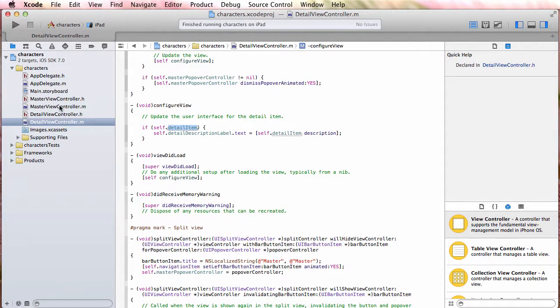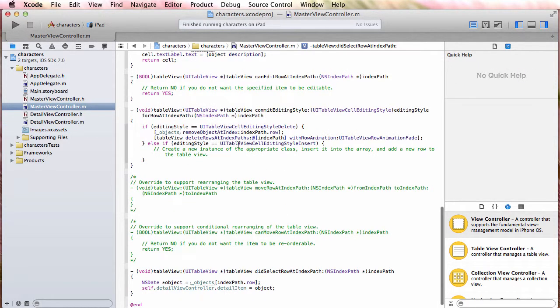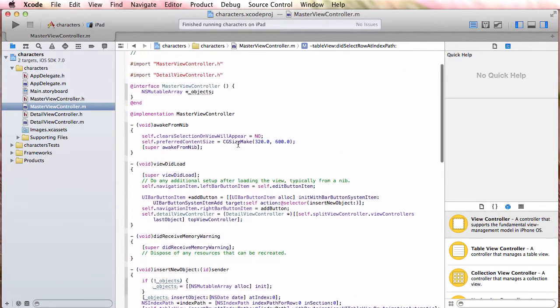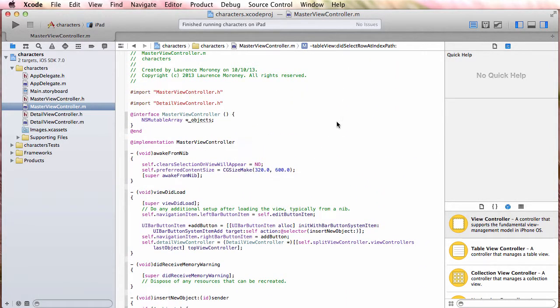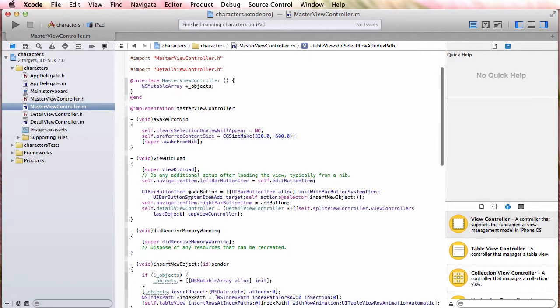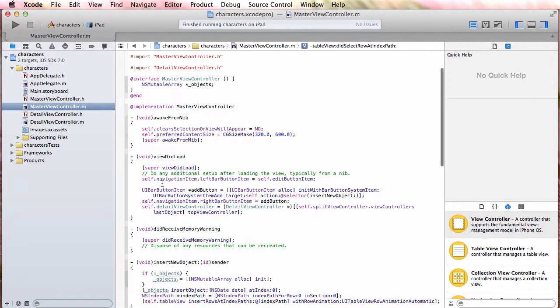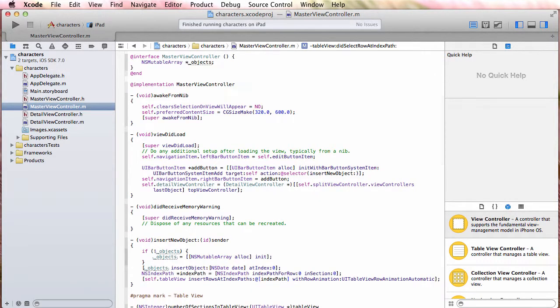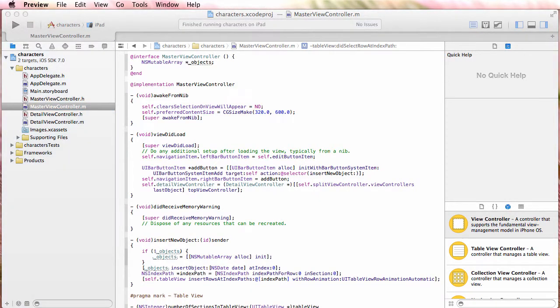So let's see how we're going to do that. First of all, we'll go into the master view controller, and in the master view controller we're going to create our own data source. So instead of this NSMutableArray objects being populated by random dates whenever the user pressed the plus button, I'm just going to create my own set of items that go into that.